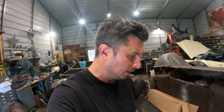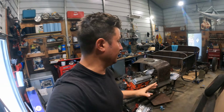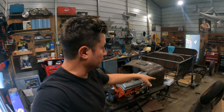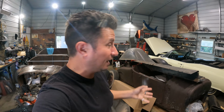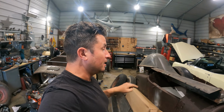So we're currently amidst the paradox, right? Because there's nothing better than a nice clean shop to work in. But ironically, you can't keep a nice clean shop if you want stuff to work on. In here, stacked up, we have the 27 Touring that we've been kind of cracking on. The rear end is out of it because the fenders that are on it are now stacked on the Roadster. And the Roadster's a project I didn't even mean to get, but how can you pass one up? I mean, it's gonna be rad.